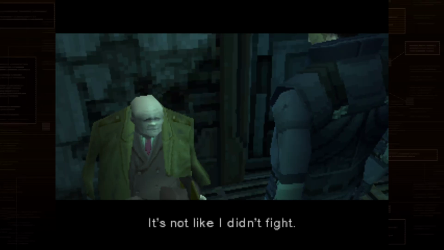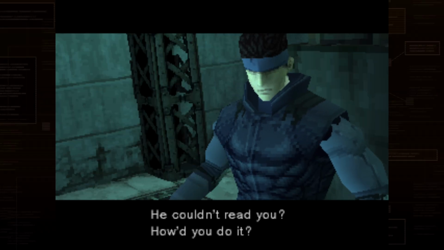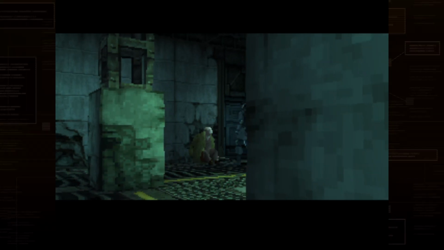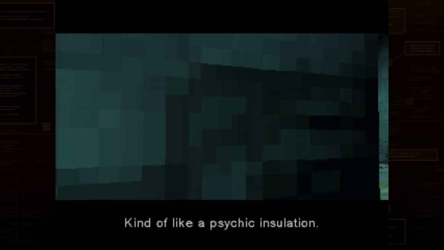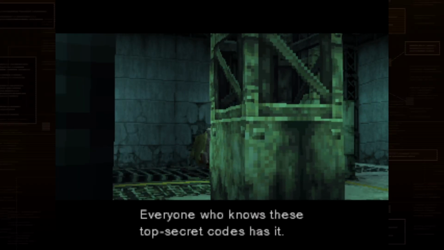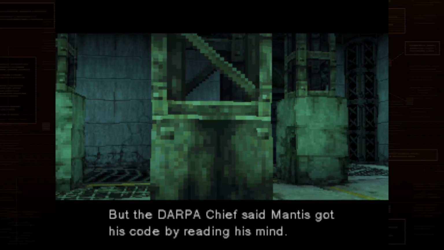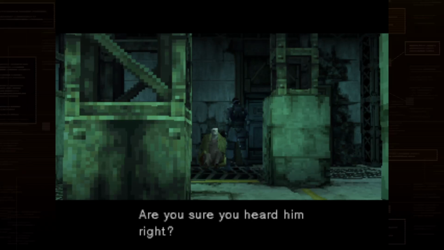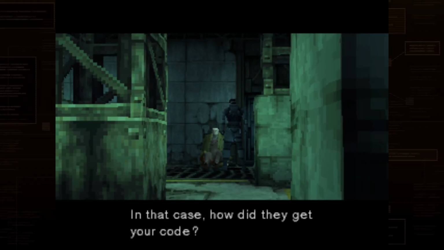It's not like I didn't fight. I managed to resist Psycho Mantis's mind probe. He couldn't read you? How'd you do it? Surgical implants in my brain. Surgical implants? Kind of like a psychic insulation. Everyone who knows these top-secret codes has it. Even the DARPA chief? Of course. But the DARPA chief said Mantis got his code by reading his mind. Are you sure you heard him right? Yeah, I'm sure. In that case, how did they get your code?